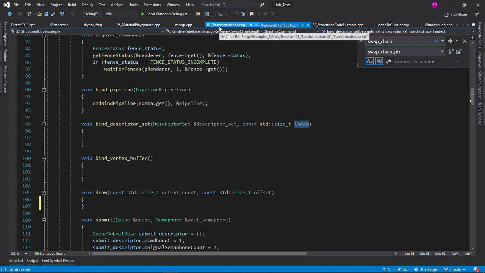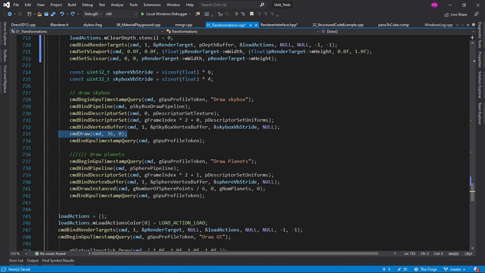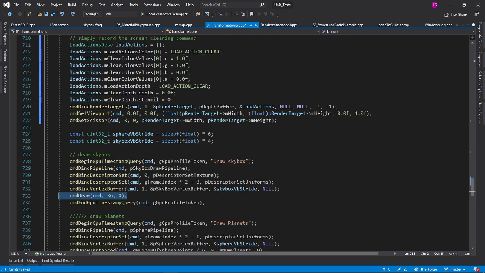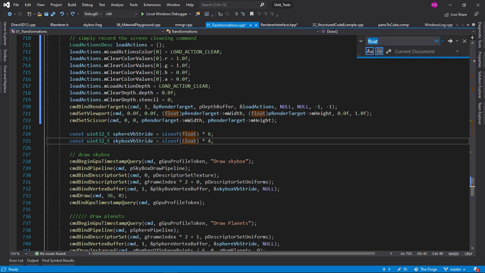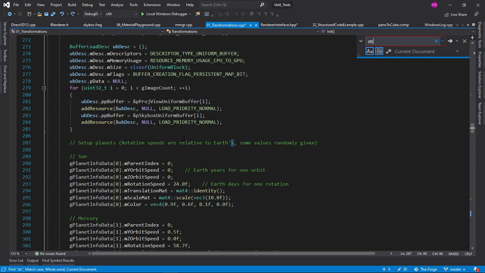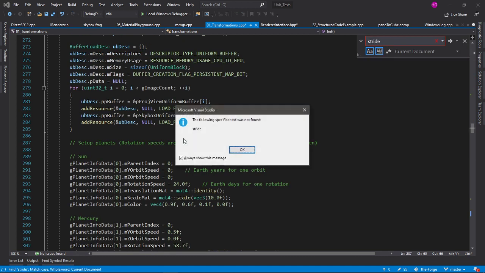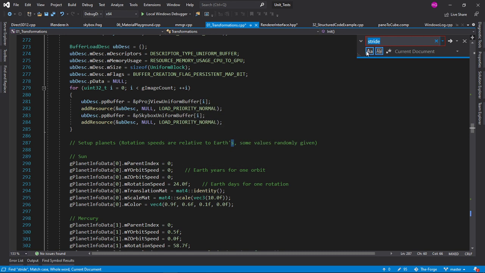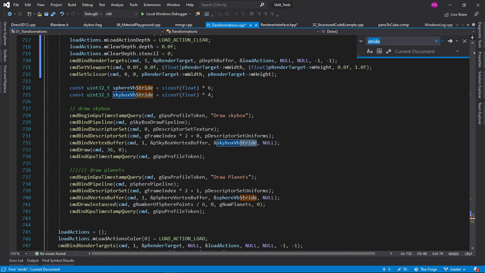Let me see here. Where is that? We have stride. Let's search for stride. No, it's strides. Really? Okay, yeah.